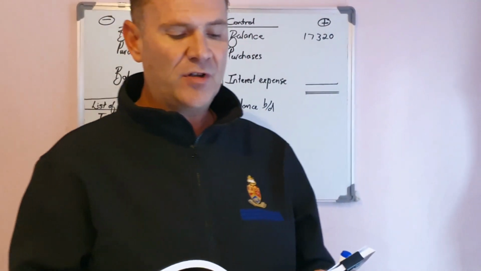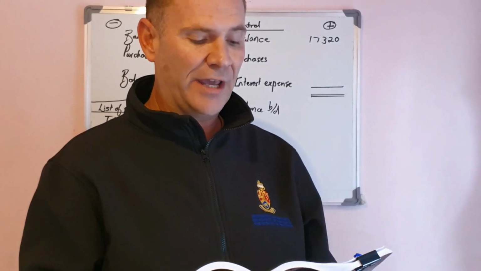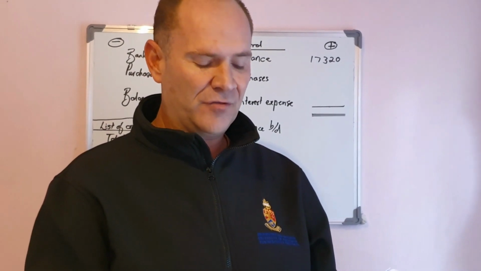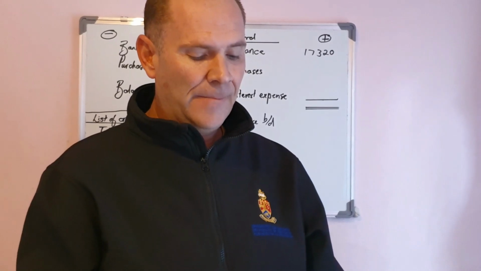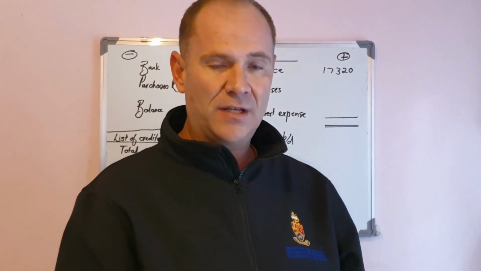Then from the summary of the different reports for March, we need to select the information which we are going to use. In this specific case, they have given us a lot of information from the different reports, so we need to select carefully what is applicable to creditors. In the first instance, if you work from the top, you will see payments to creditors.